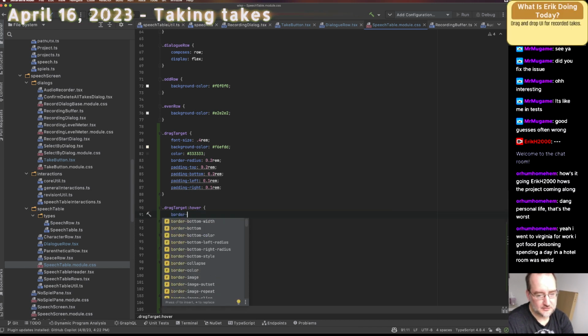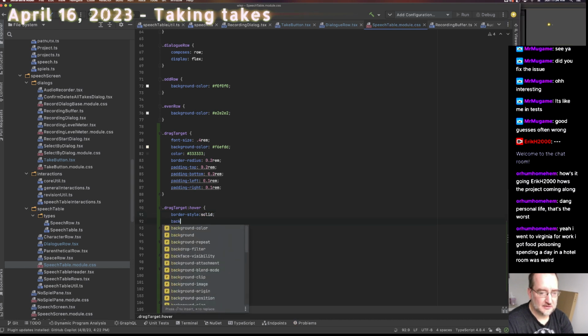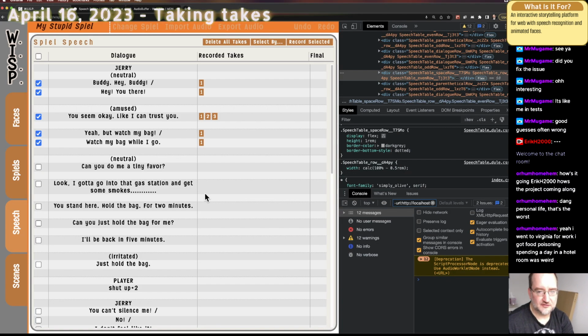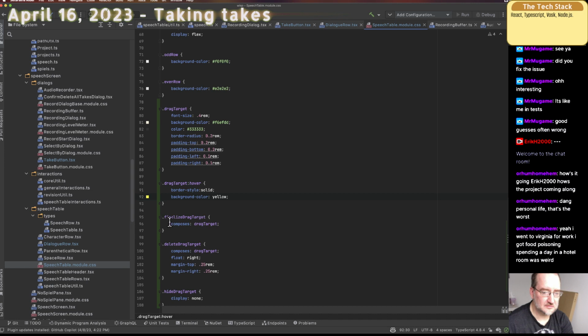Let's do border style solid, background color, and then do a brighter color just to be able to see it. And let's see how well it does. Maybe, I'm not sure what I need to do here, let's see.